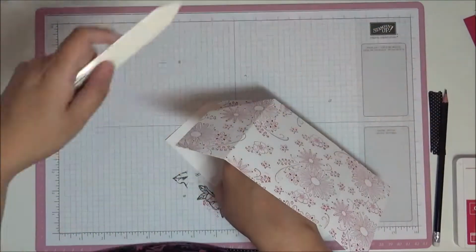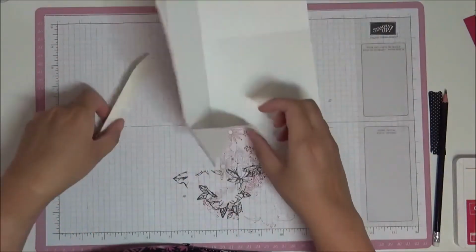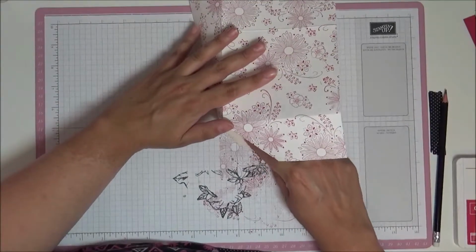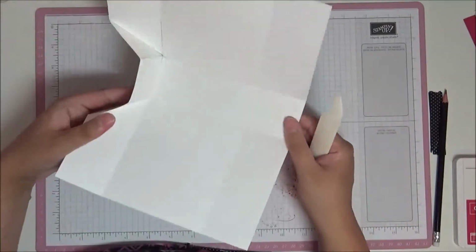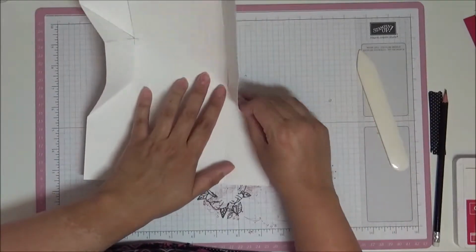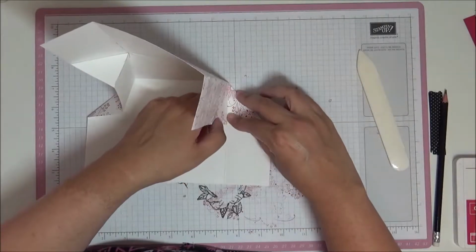Then you're going to take your bone folder and press. Okay, so get your bone folder right into that corner and press down. Okay, I'm going to do the same here. I'll bring the score line up from that corner to meet the other score line, so it's lying on top of it.